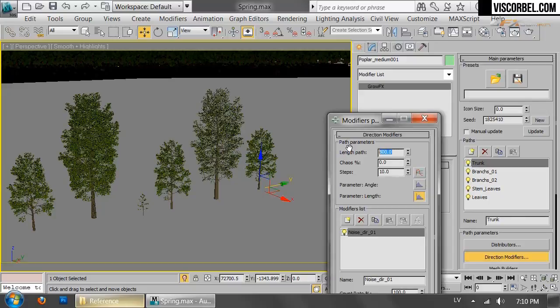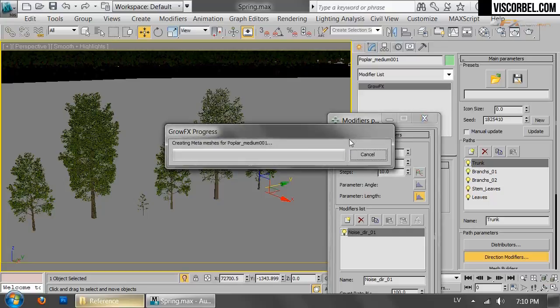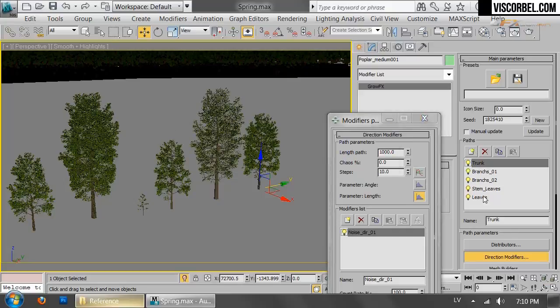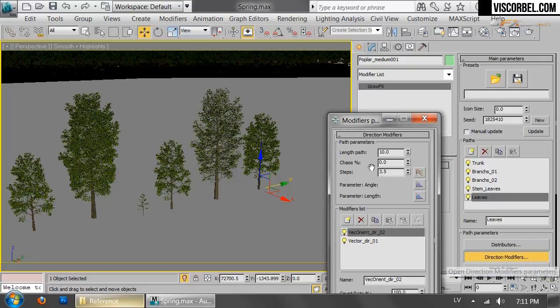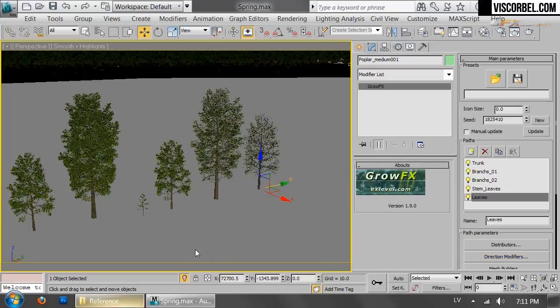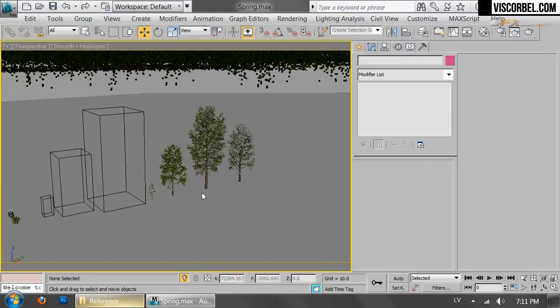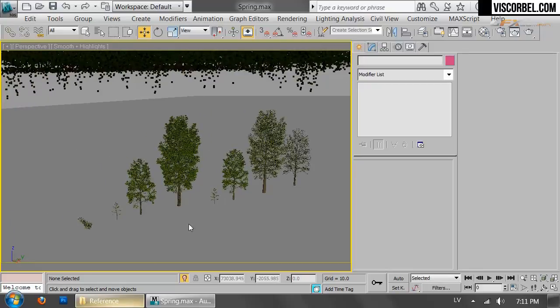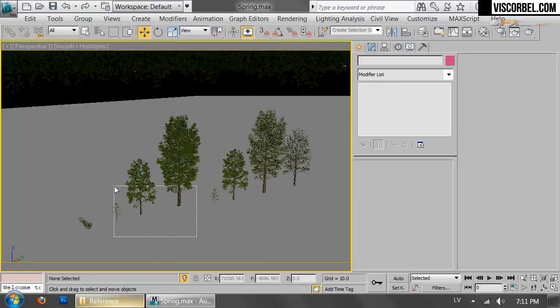Make it a bit longer, let's say 10 meters. And make those leaves shorter. Maybe 4. Alright, like that. So now I'm gonna delete these originals.